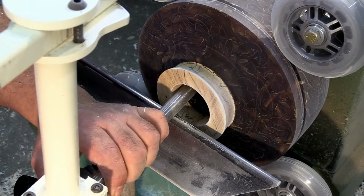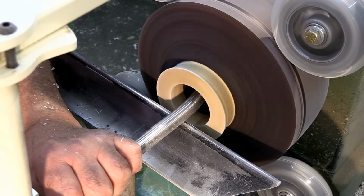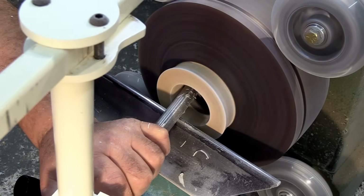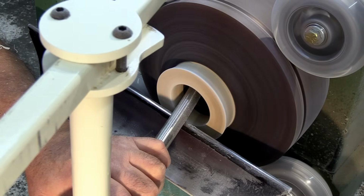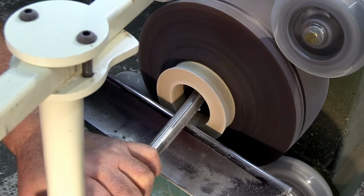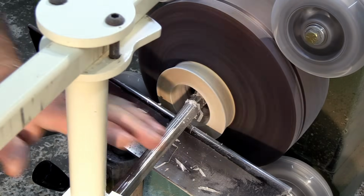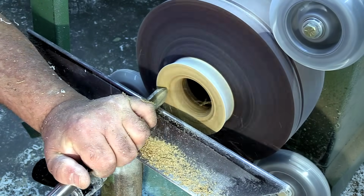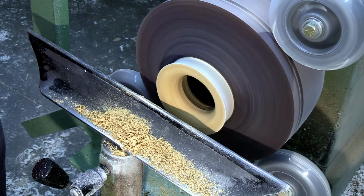As you can see, I'm just using the thickness gauge that I use typically on my bowls, and that seemed to work fine in here as well. I was shooting for a wall thickness of about 1/2 inch or 13 millimeters, and it's right around there. Just taking a few more finishing cuts on the very top of this, and then I'll be able to work on the collar a little further. So I want it to curve the inside of this, and then of course match it on the outside.